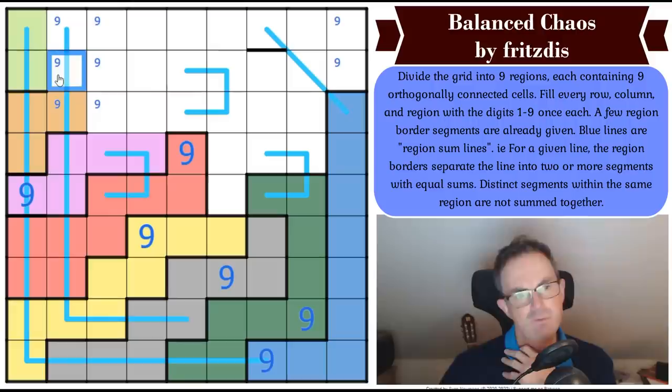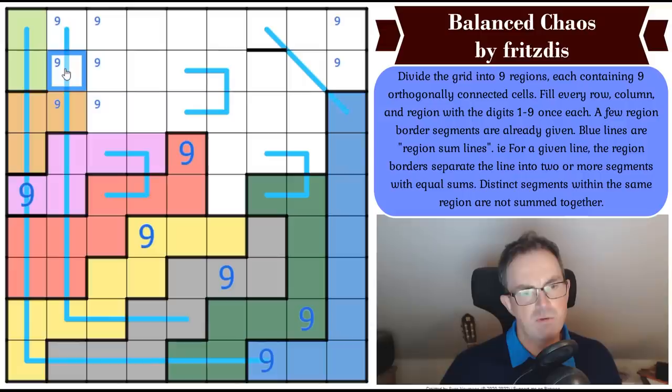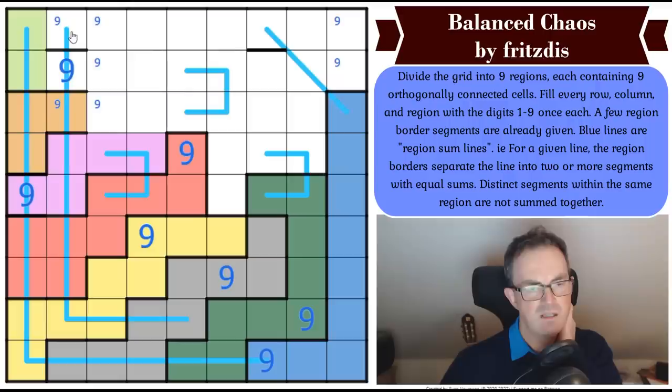I don't think that can be the 9. Because if that was a 9, either green or orange would go into it. And it would have to be bordered on both sides, wouldn't it? If that's a 9, it's a bit hard to explain, but I think hopefully it's clear from the logic that we've been talking about that if this is a 9, because we know that these 4 regions on the left have to occupy the 7 cells on the right, we can't divide this up properly now. We've got a domino here, a domino here, but we've got three exits now coming out, and that cannot work.